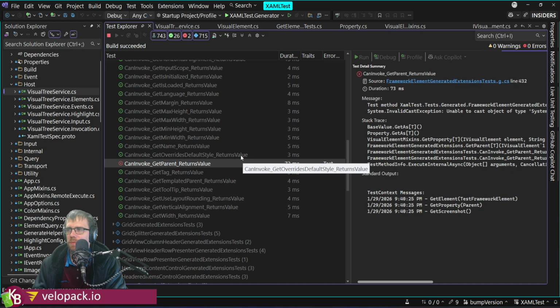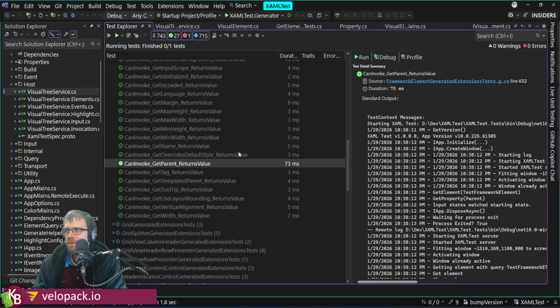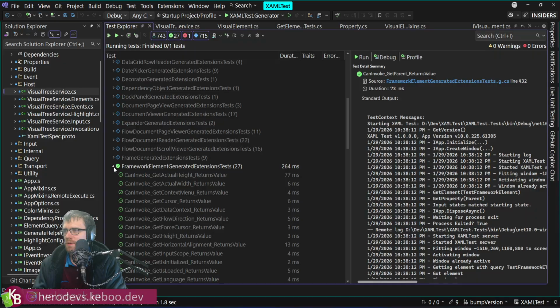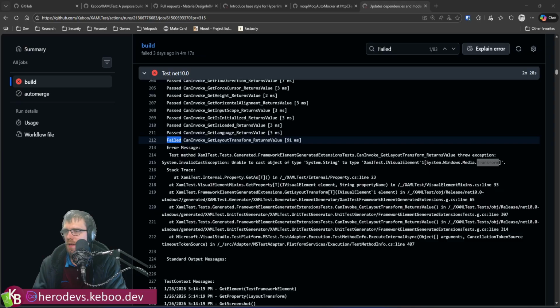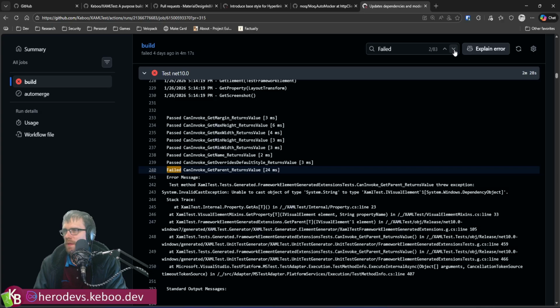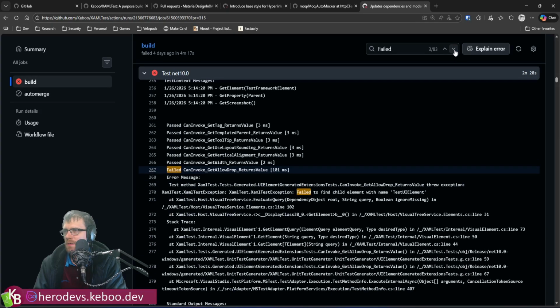Because some of these are potentially just properties with return types that aren't valid for us to return. And so it's, okay, there's that. Okay, that handles that. Next failure. Show me more failures. Get parent. Get allow drop returns value. Really?